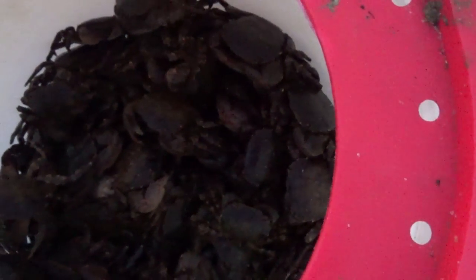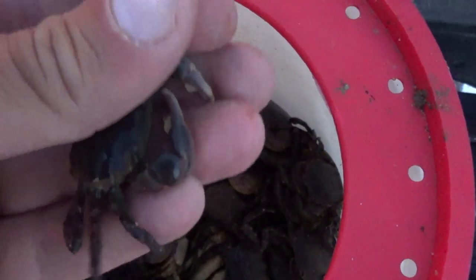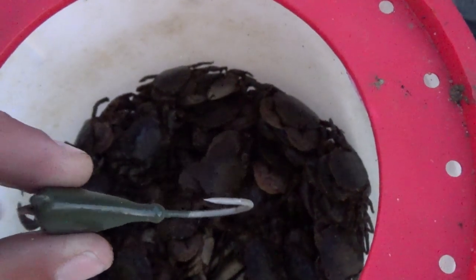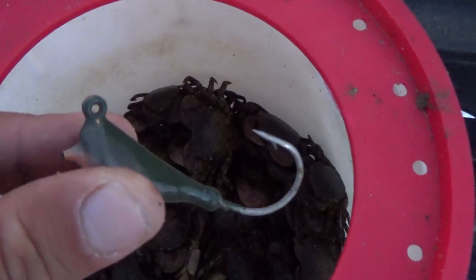Alright guys, check out all these crabs. I'm going to use these crabs to catch blackfish. They are quick and they will pinch you. But basically, we're going to put the crab on a jig head. I'm just going to hook the crab, send it to the bottom of the ocean, see what we catch, man.